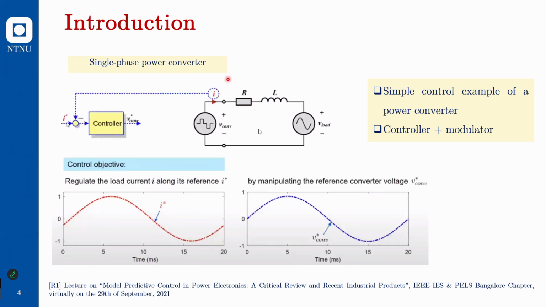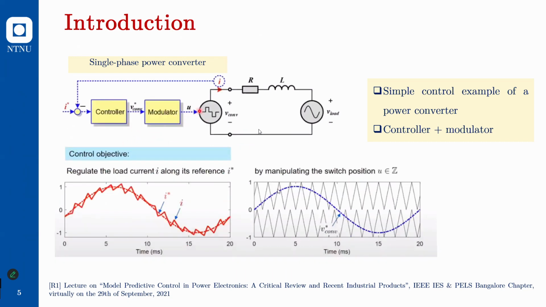We will measure this inductor current, or the output current, compare it to the reference value, and process it through a linear controller. In principle, we are manipulating this current error to convert it into a reference voltage signal, or you can say the modulating signal. The reference voltage signal is ideally expected to be sinusoidal again. But if you notice here, the power electronics converter switches are discrete in nature, right? So we need to convert this reference voltage into a switching signal through a modulator.